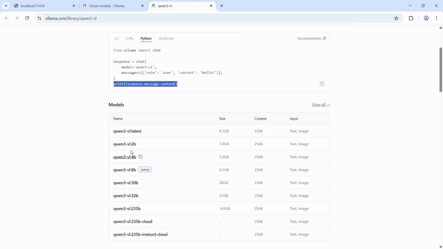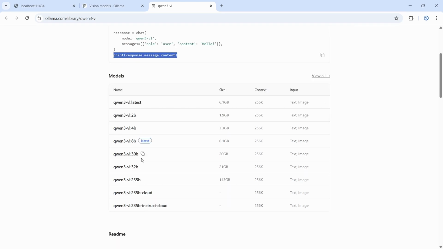So here there are different models, and Qwen 3 VL: 2 billion, 4 billion, 8 billion. So different parameters are there, and you need to choose the parameters. If your RAM is approximately 8 GB, then you can go with the 4 billion, and if 16 GB or above, then you can go with 8 billion. So I think with 8 GB or 16 GB RAM, you can serve these 4 or 8 billion models, and the higher the RAM, the bigger the models you can choose.